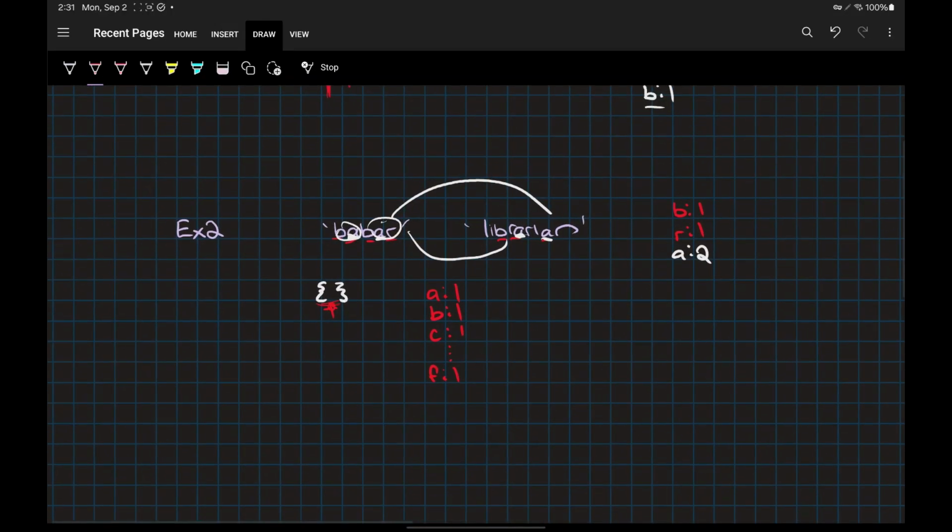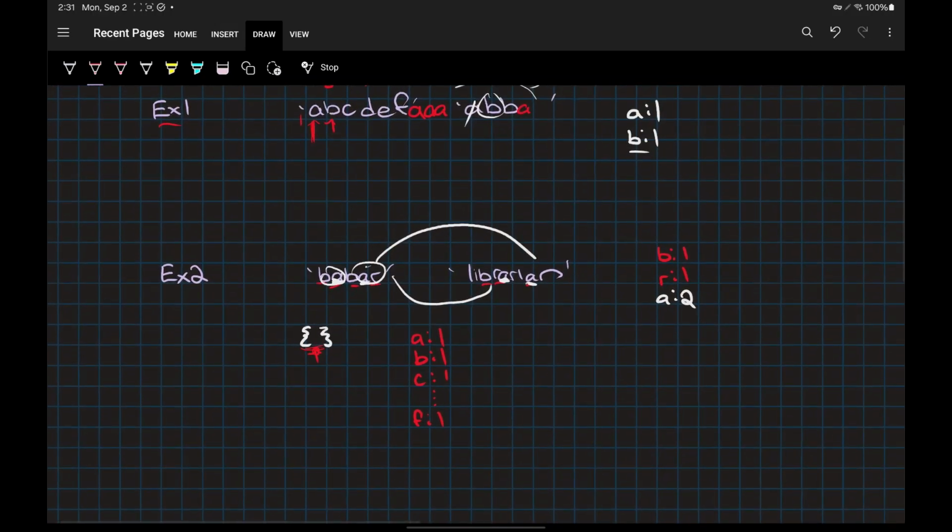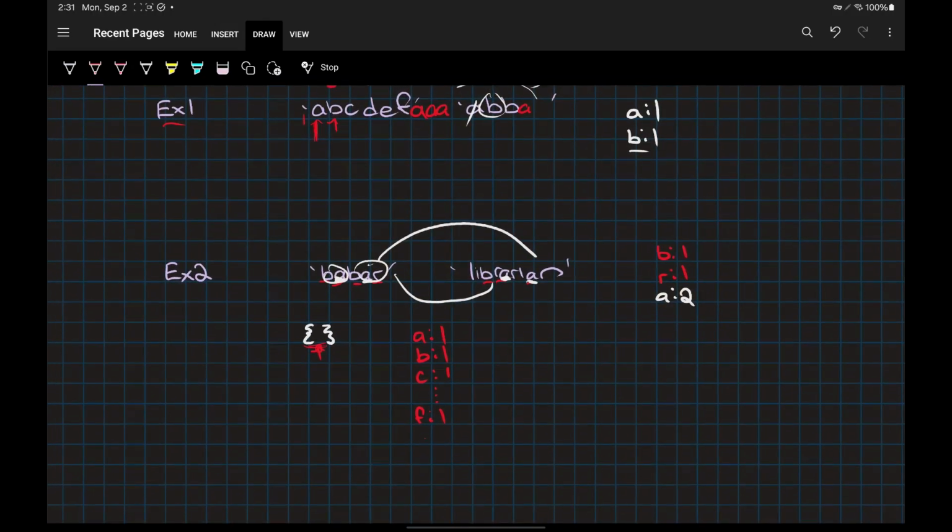Well, for every instance that we see it, it would go, well, we're going to want to increment this value. So 1 plus 1, and then we want to increment it again. So let's say a plus another 1, and so on and so forth until this equals 4 in accordance with the number of occurrences, right?